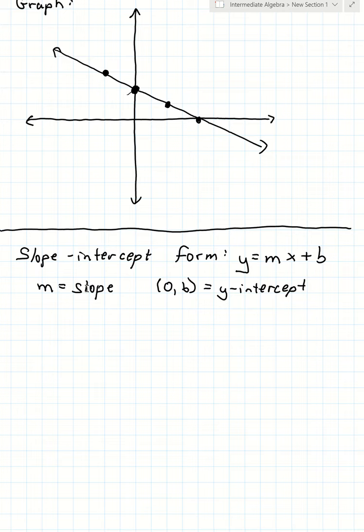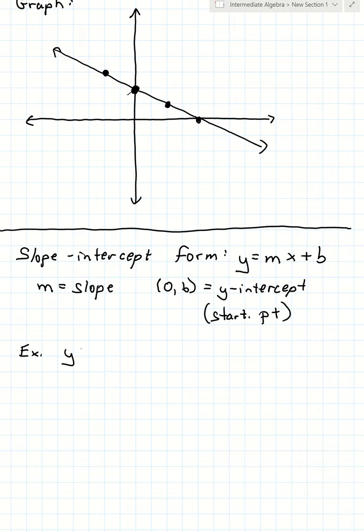Those are the two pieces of information that you get from a line when it's in slope-intercept form. You need both in order to graph. When it was in standard form, we figured out 2 points, and we graphed those 2 points, and that's how we were able to graph that equation. But here, when we have an equation in slope-intercept form, you're going to have your y-intercept. That is your starting point. That's where you're going to begin your graph. And then you're going to move using the slope.